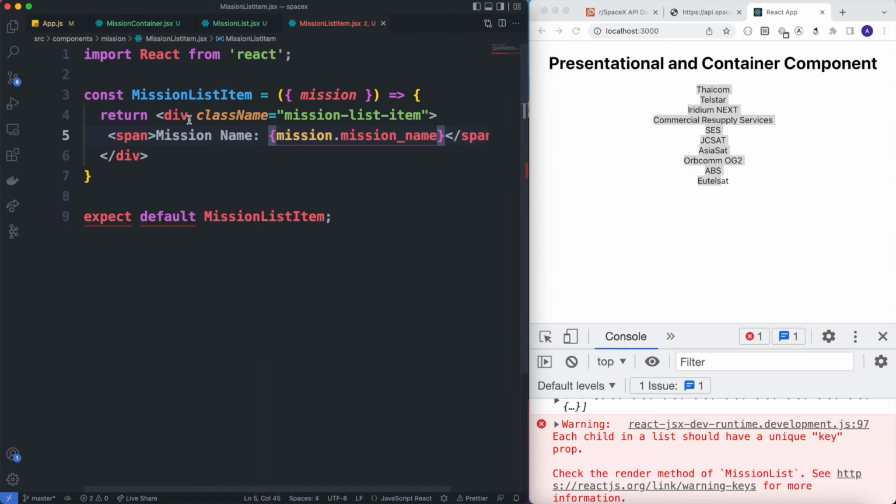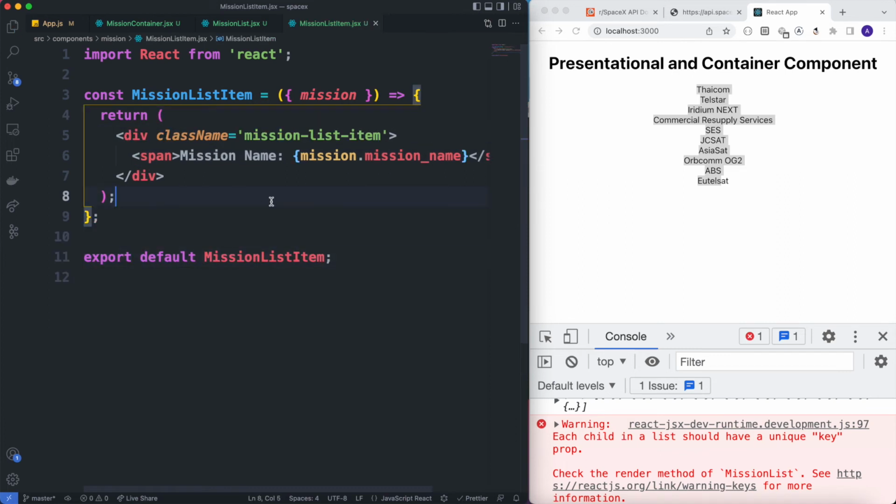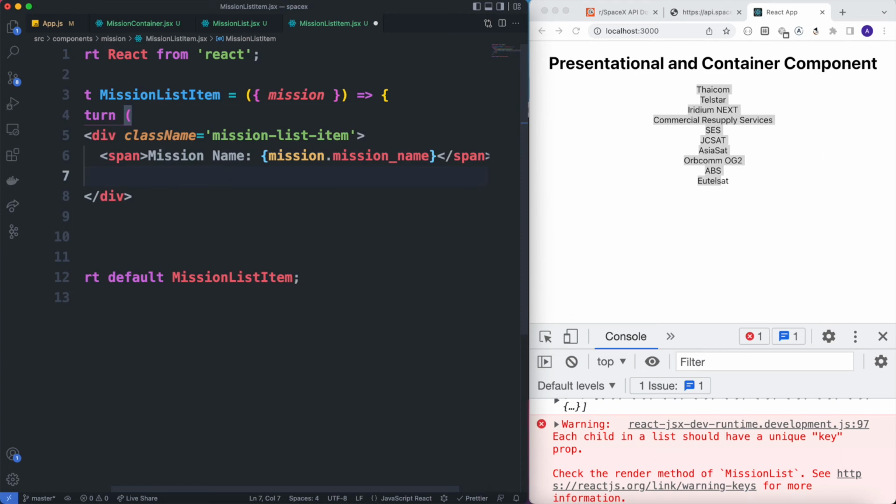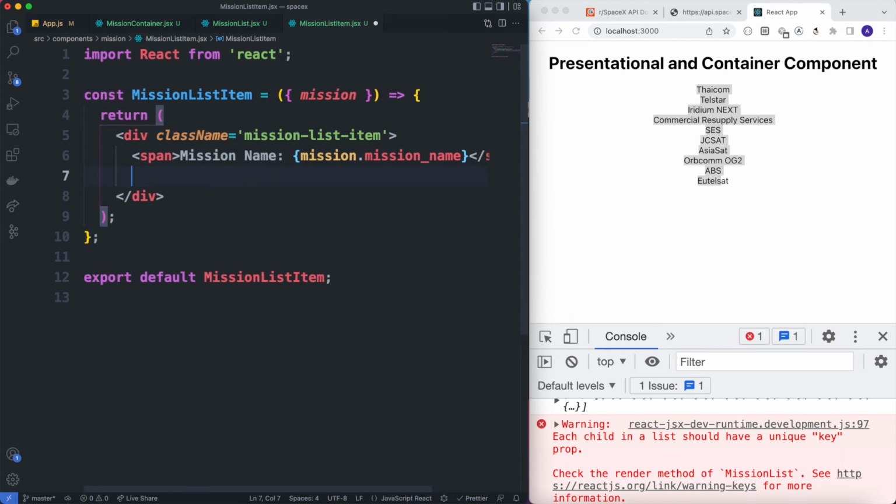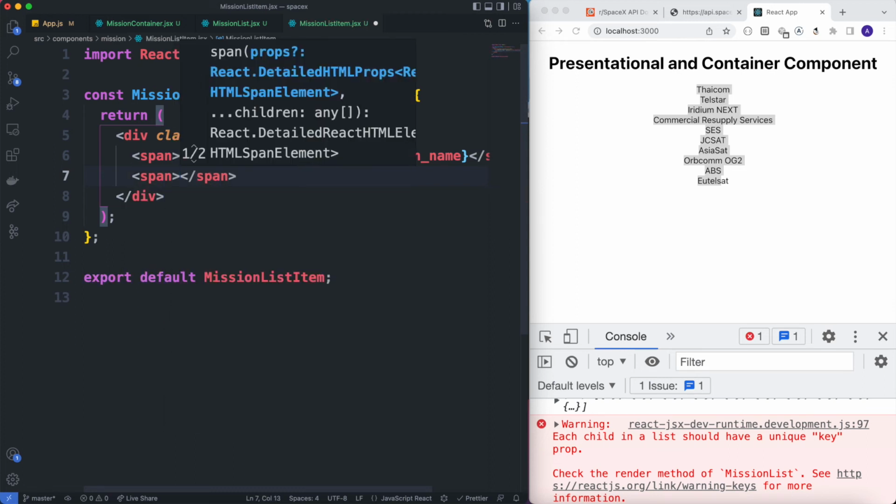Just think like that, if we segregate all the responsibility like this, how easy it is going to be to perform TDD in this scenario. First we need to write the test cases for the mission list: what the responsibility of the mission list is, what kind of view it is going to present, and what data we are going to show. When we complete these things, we can easily write test cases for the mission list, and after that we can write the test cases for the missions container. So testing these things is very easy. I hope you are realizing this. It's a very good thing.